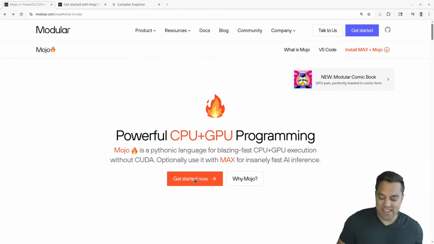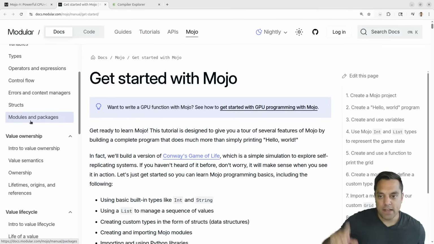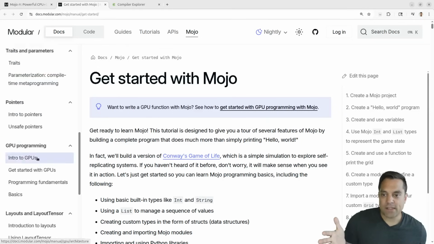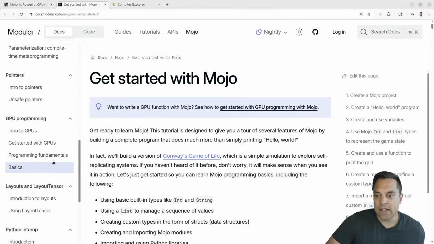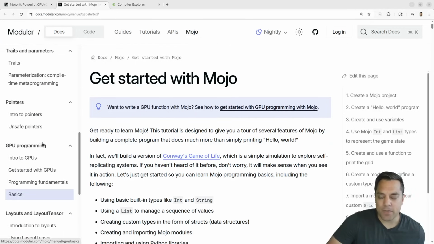We're basically just going to go through the getting started page here. This is where we started exploring last time, and we got to see the very basics of doing a build. But I want to take a look at the left side here, so we can look at things like ownership, traits, what pointers look like, and if we can get to GPU programming, that would be a good start. Then maybe we'll peek at some of these other sections, like the interop, because again, this is basically a superset, as I imagine, or Python is a subset, or portions of it perhaps are a subset of the Mojo programming language.